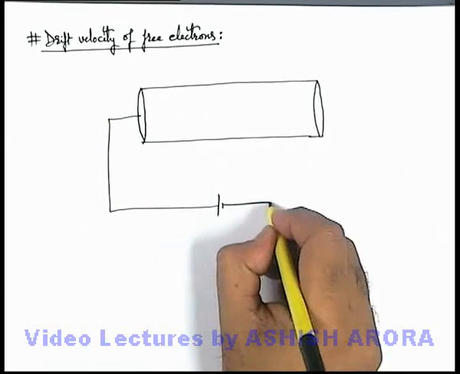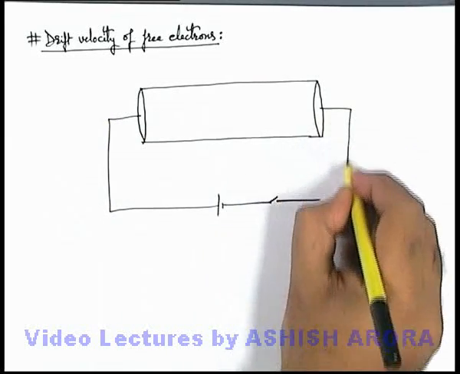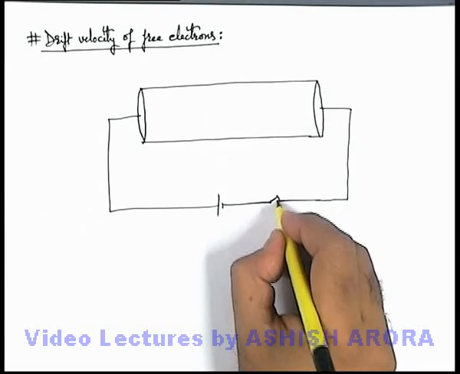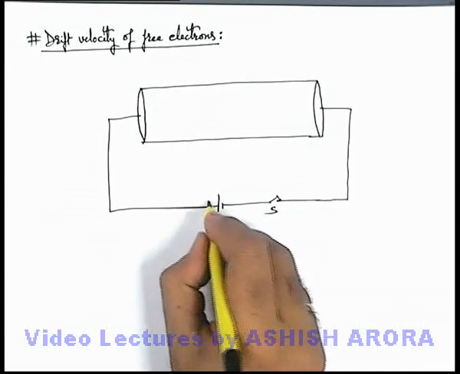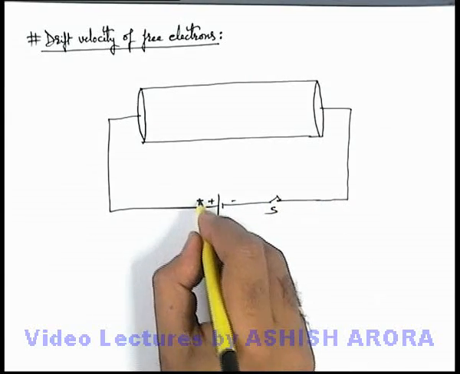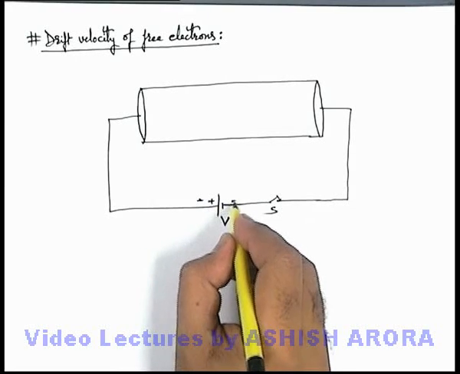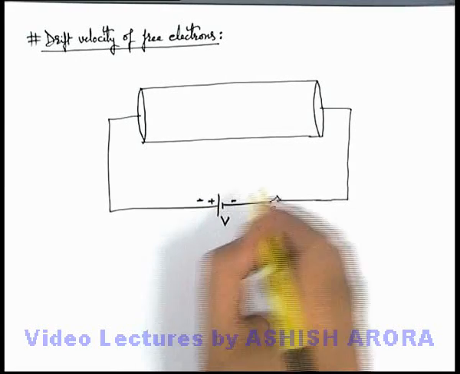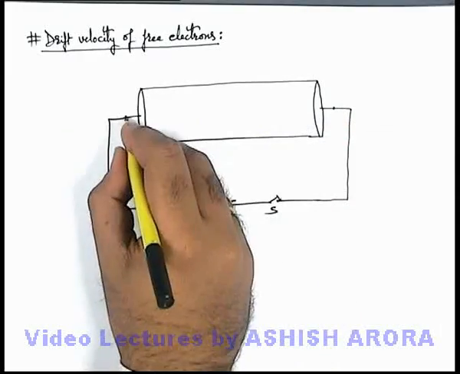You can just have a look on the situation I am drawing here. This is a battery which is connected across a cylindrical conductor via switch. As soon as the battery is closed, this positive terminal of the battery and negative terminal of the battery will apply a potential difference across the terminals.